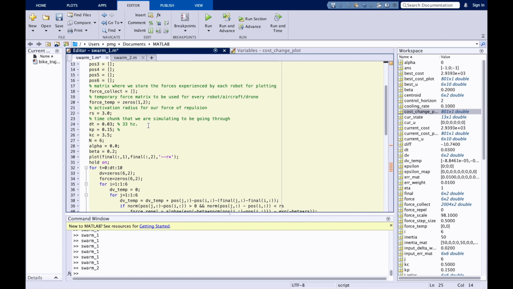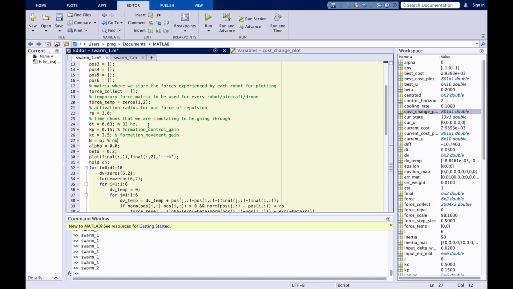This here is the control gain for the formation. Basically this formation control here decides how much force, converted into velocity, would be applied to the robots in order to move towards the formation. And this centroid gain is the formation movement gain, as I'm going to call it. Kc is equal to 3.5. Now, as you'll see, these gains and these forces would be fighting among each other, because one of them is asking to make formation, the other one is saying no, we need to move the formation first, and they're all going to happen together.